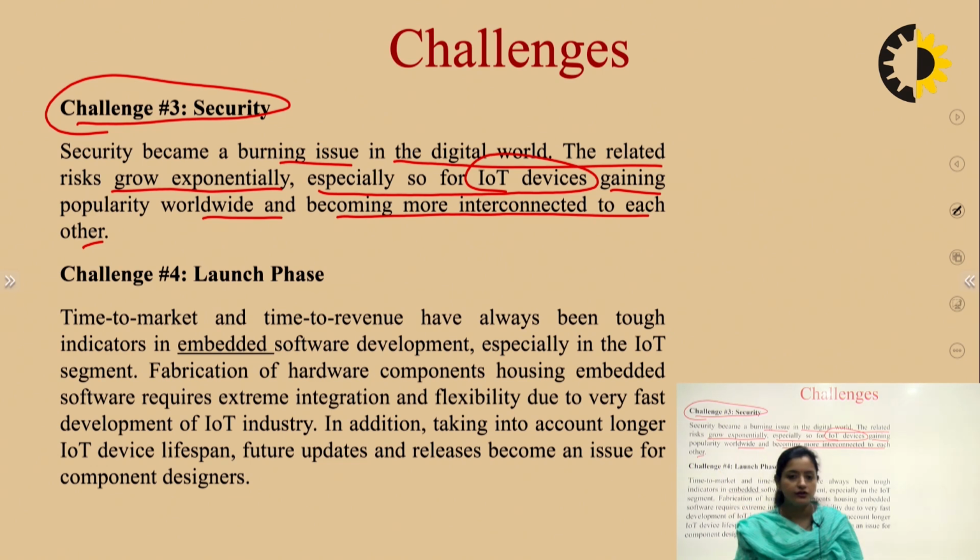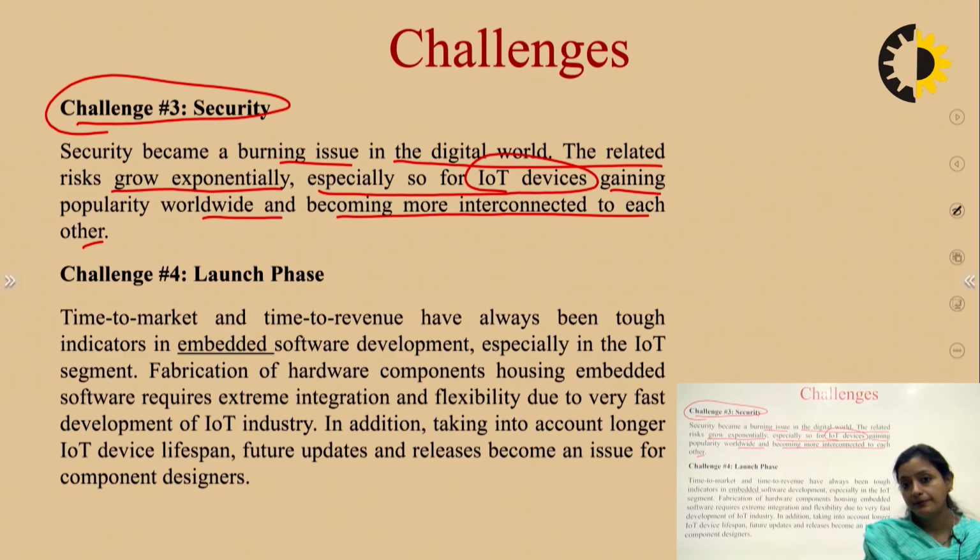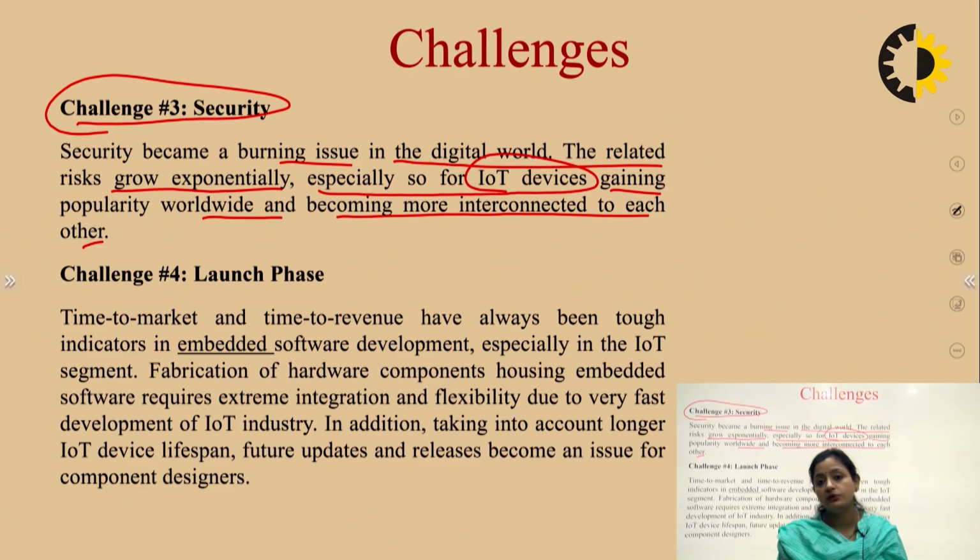So in today's era, we have many smart devices around us, and we are interconnecting all these components. When they are interconnected, no doubt they are making our lives easy, more comfortable and more luxurious. But there are pros and cons for every technology. So the challenge here is that we also have to ensure the security of such applications.